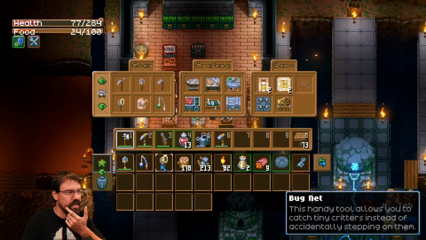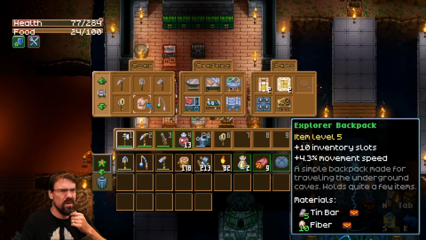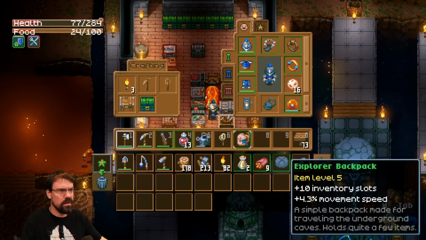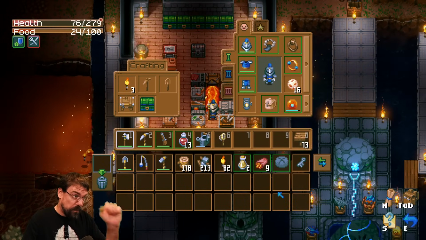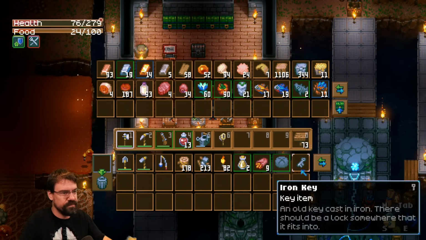Okay. Make this bug net and start catching bugs. I have no idea why, but we're going to. Oh! Wait. Should I be using this thing? Bro, oh my god. Okay, so we just gained like 5 inventory slots. Whoops. Cool, good talk.